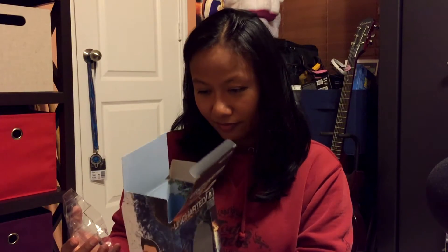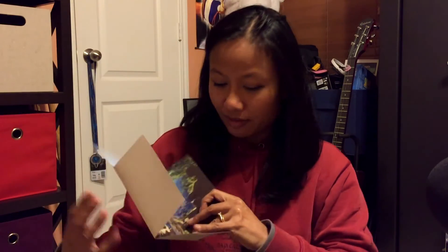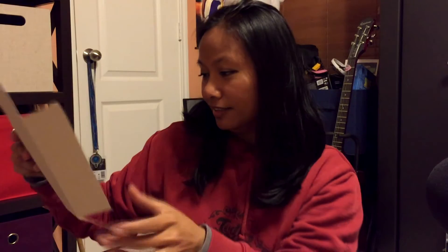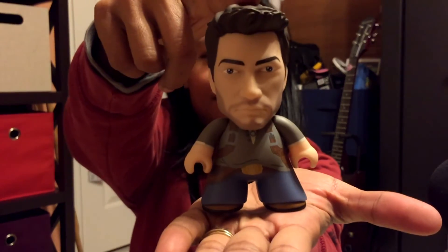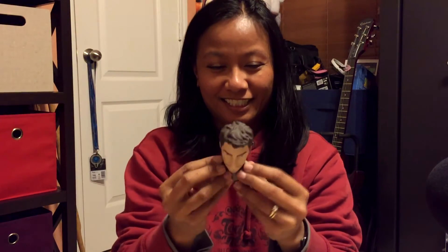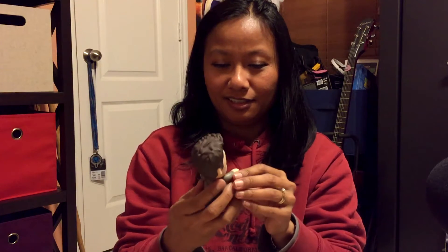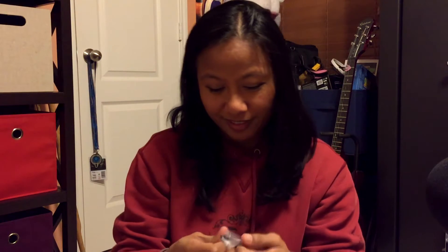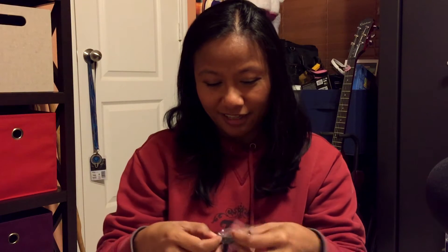That's a cool background in there. I wonder if it comes out — oh yes it does! The background does come out. I don't know if you guys can see that. Kind of cool, huh? And here is Mr. Nathan Drake. His arms move and his head moves. You can give him that blue steel look — anyway, watch Zoolander, right? Blue steel. Let's take his AK out.